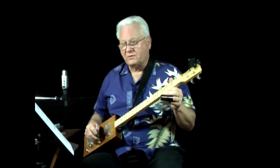Notice I put the tuning there too: G, D, G. A lot of times you won't see the tuning in the tab if the book is all in the same key with the same tuning — a lot of times they don't bother with that. But just for the sake of reading tablature, that's what that means: G, D, G is the tuning.